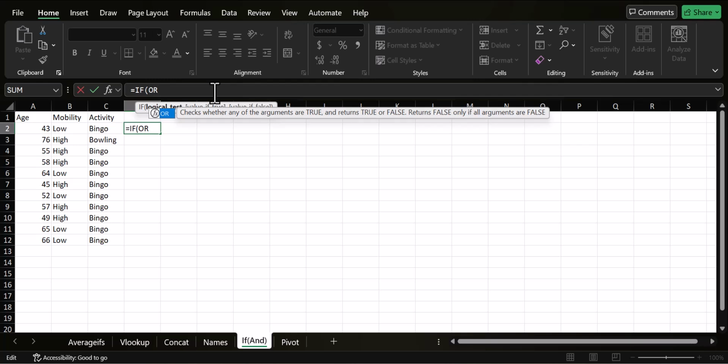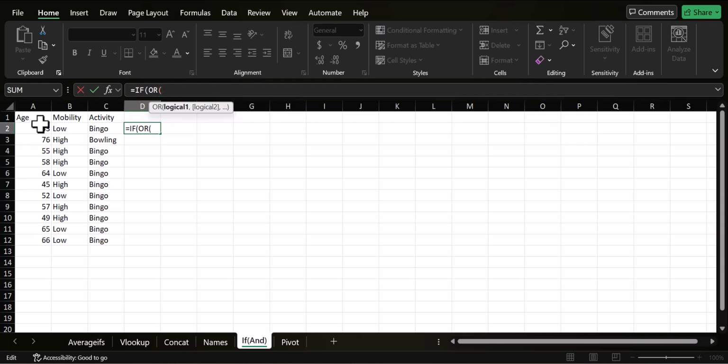So we're going to say, if age is greater than 60 or mobility is high, then they'll go bowling. Otherwise, they'll play bingo.